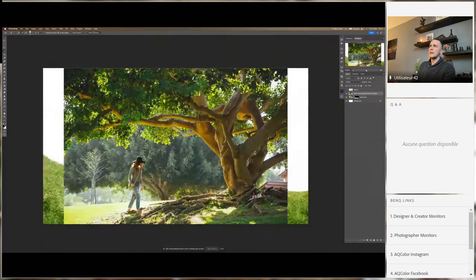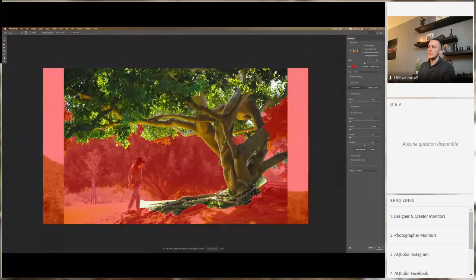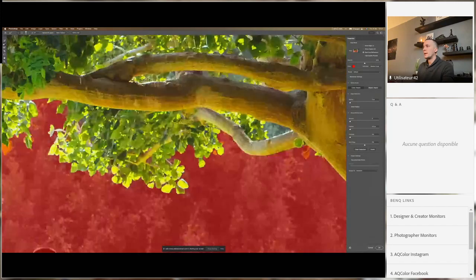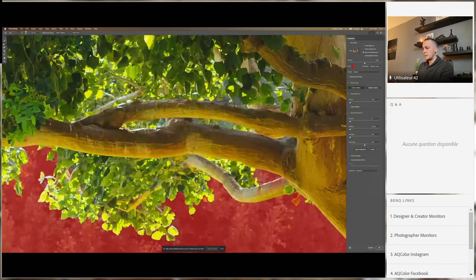So let's go to Select and Mask. Perfect. We are seeing the same when we are pressing Q. We are going here to Refine Edge. And now with this brush, I will just go like this around and in and try to, ooh, we forgot this, but let's see if we can select it with, yeah, we can select it. Perfect. And also here, I don't want this. And also I don't want this and this and this and this.